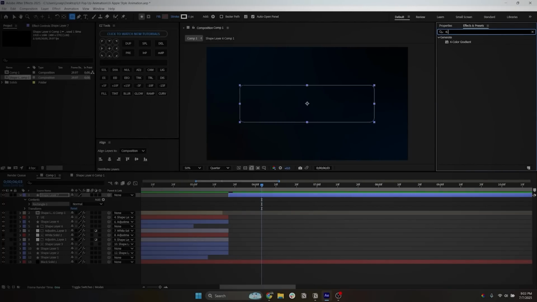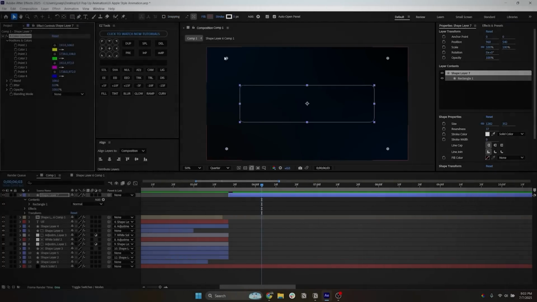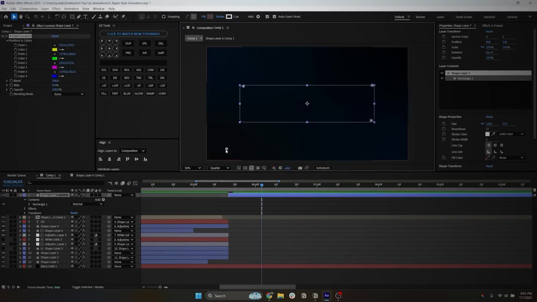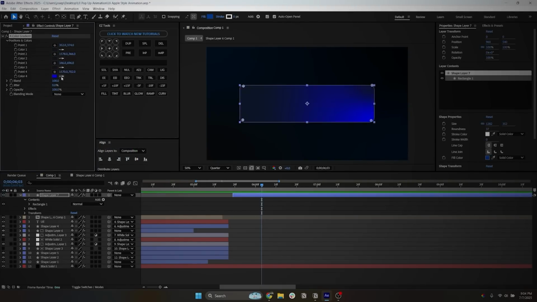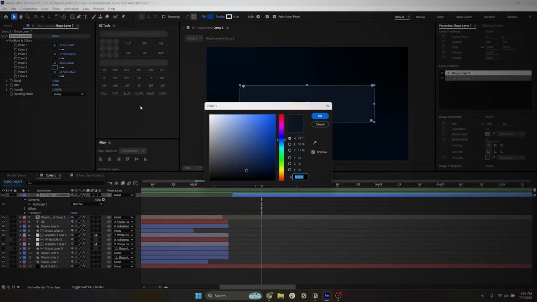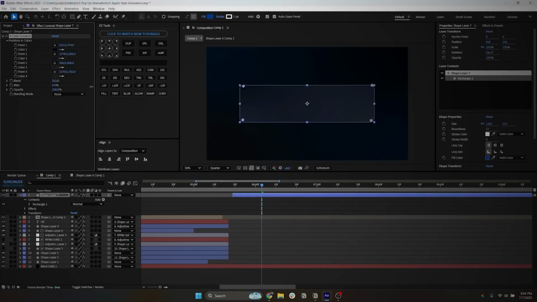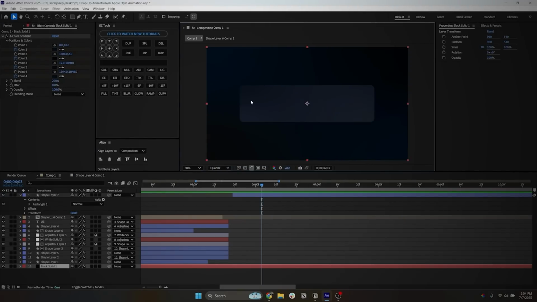Next up, let's go ahead and color this with the 4-color gradient as usual, but let's go ahead and bring these points a lot closer, obviously. Then let's go ahead and set one of these colors to something like a really dark gray. Let's go ahead and make all of them that same exact color. Then we're simply going to make one of these bottom colors slightly lighter, and another one slightly lighter, and one of these top colors slightly darker. And by bumping up that blending mode, you guys can expect to see a very high quality placeholder.